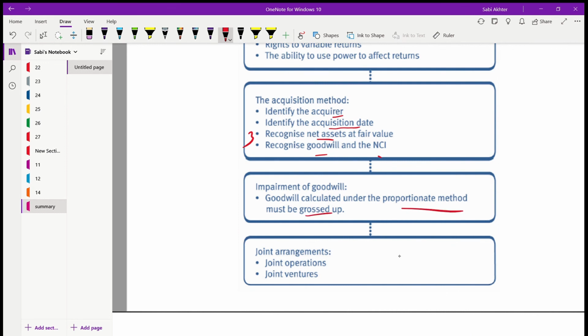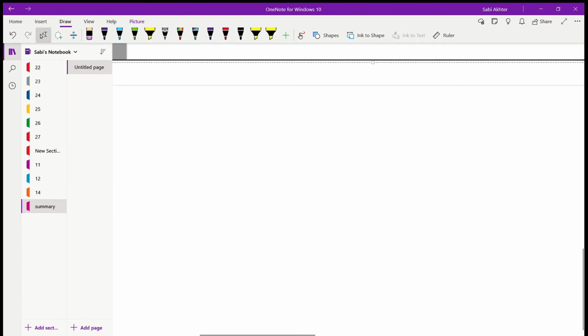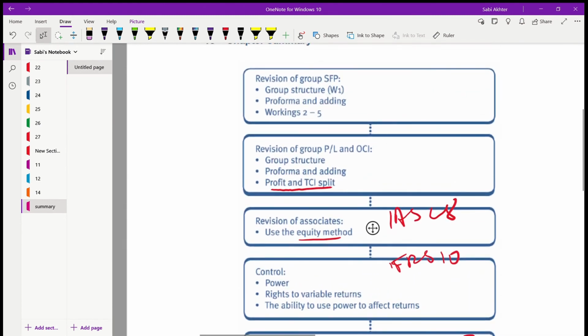Then we went through joint arrangements, okay, which is dealt under IFRS 11. And this also you need the help of IAS 36 impairment, okay, and this is your IFRS 3. Joint operations versus joint venture. If it's joint venture, then you have to use IAS 28, same method, equity method like associate. And if it's joint operation, then you have to deal according to IFRS 11. So that's it. These are a few things that we have covered so far. So with this, I have covered all my standards in SBR.